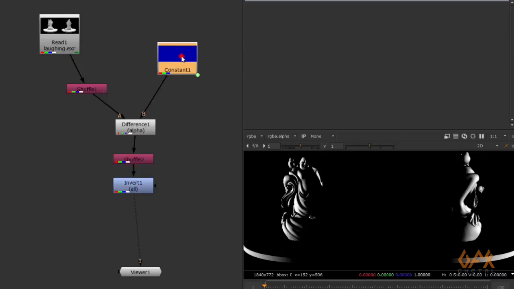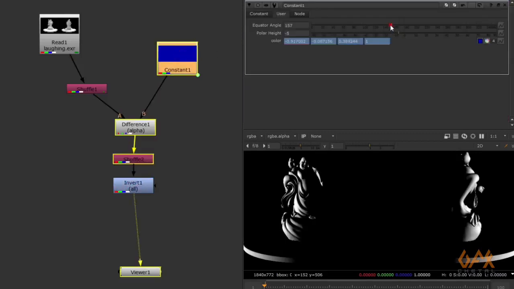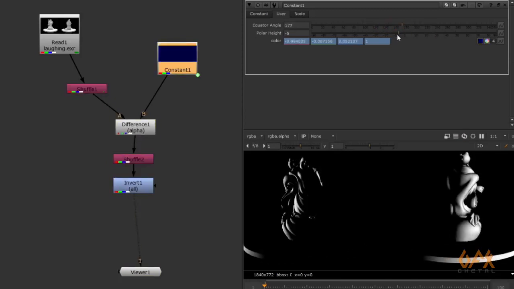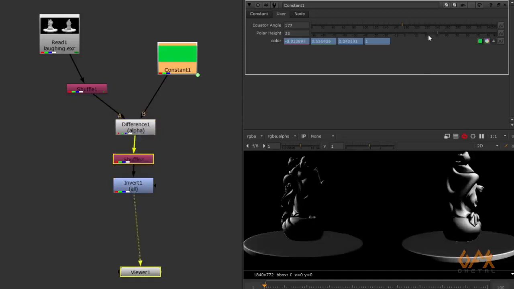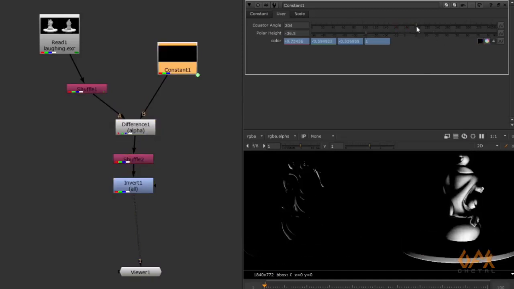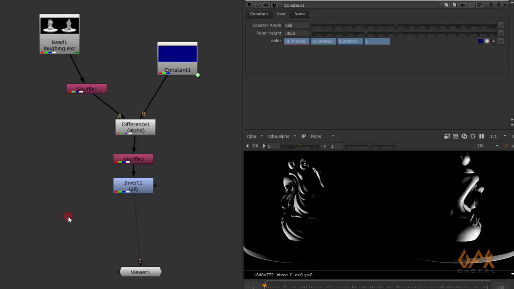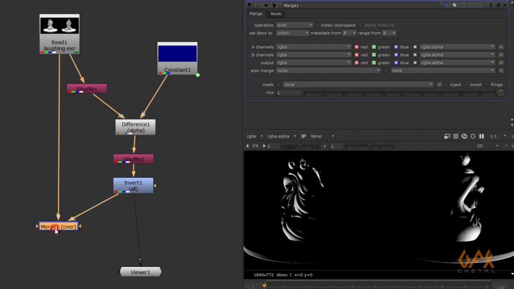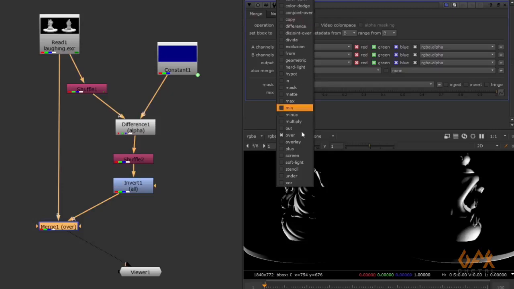Now you see, if I go to Constant and change the equator angle, you get some good light. Okay, now I just merge my beauty pass and my light, and I use the operator plus.